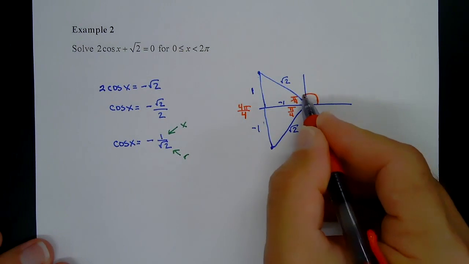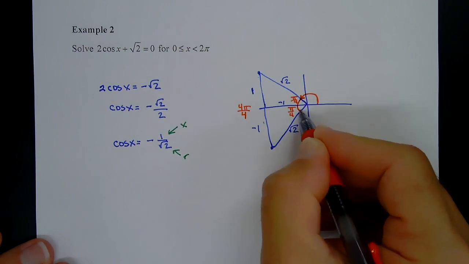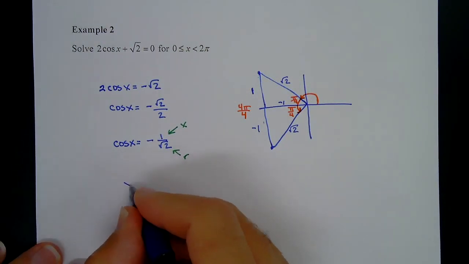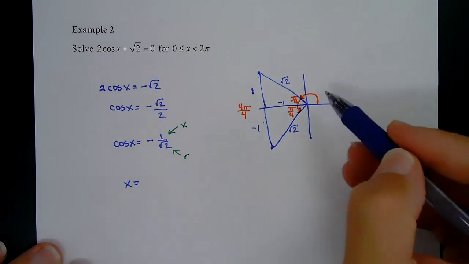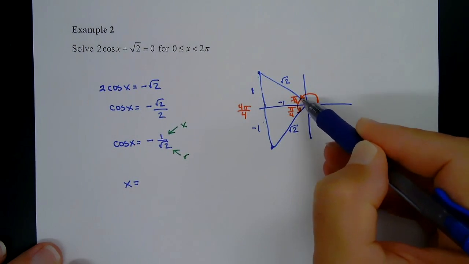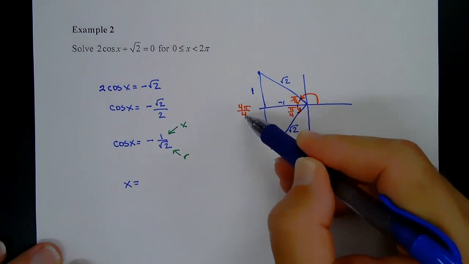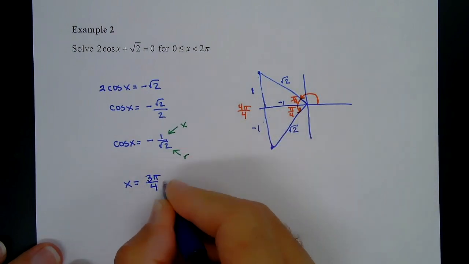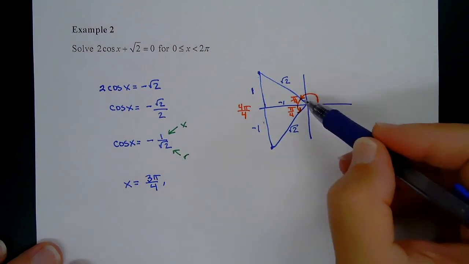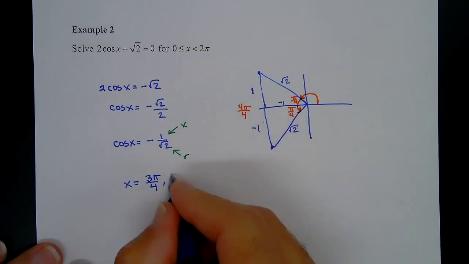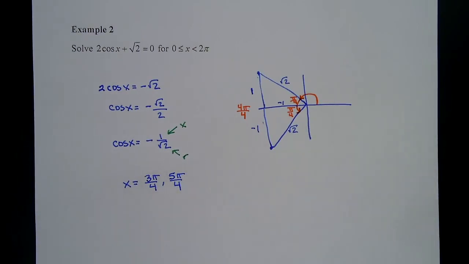So what's this first rotation? To here, and then also all the way to right here, okay? So my x here would have to be, okay, going all the way to 4 pi over 4 is too much rotation for the first angle. I'd have to back up a pi over 4. If I take a pi over 4 away from 4 pi over 4, that would give me 3 pi over 4. So that's one of my answers. The other answer, I'd have to keep going past this 4 pi over 4, one more pi over 4, and that would put me at 5 pi over 4. And there's my two answers for that problem.